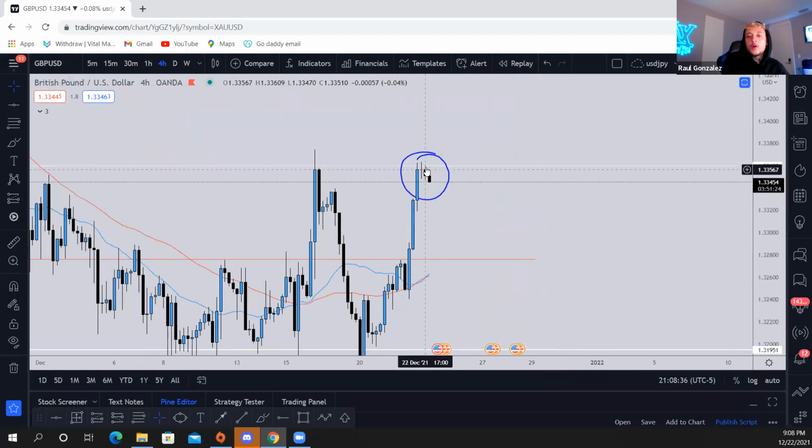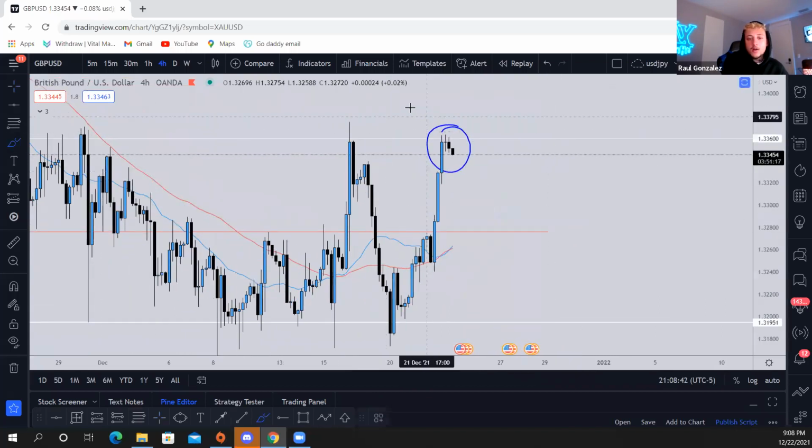Notice how we also already have a sell confirmation here as well. This would be the best area to look to take a position from, based off of the reaction that we got over here. It was a very immediate, sharp, and steep rejection to the complete opposite side, right?